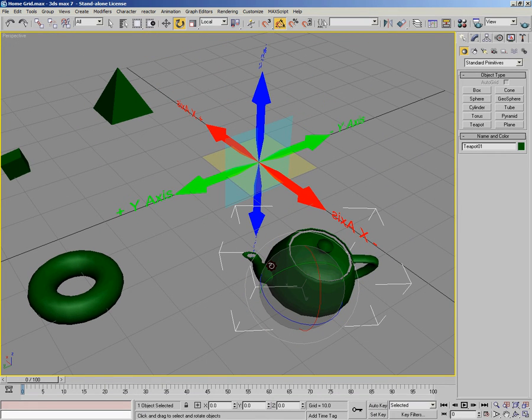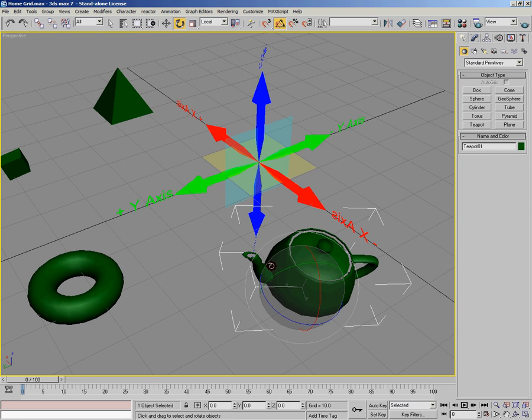So as I said, once rotation comes into play, we have to think about what coordinate system or what transform space we want to transform our object with. Do we want to use its own local coordinate system? Or do we want to use the world coordinate system? And indeed, if we want to, we can actually pick any arbitrary coordinate system in the scene.